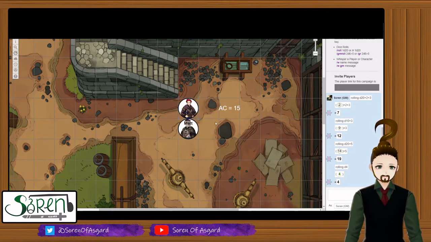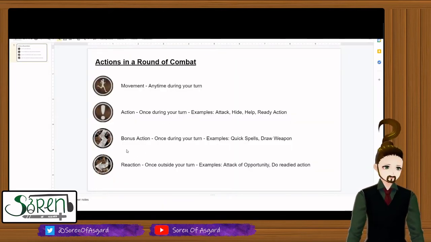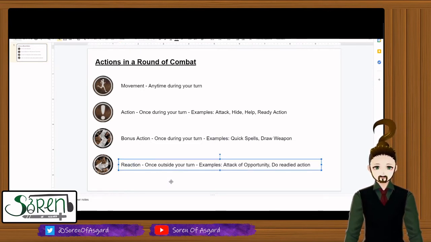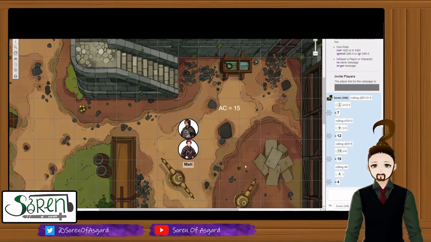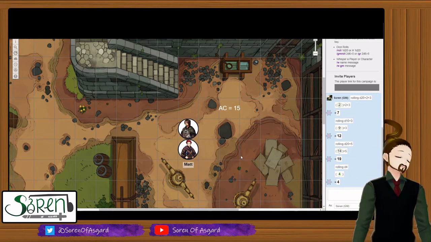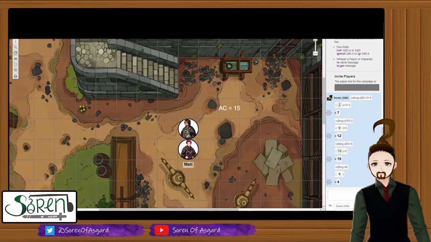Alright, so those are the basics for the attack. You won't see any basics for a bonus action, but reaction is definitely one to highlight here. So again, let's say they're having an especially nasty sparring session here between Matt and his teacher, and his teacher's taking a real beating here, and he just wants to back off. So instead of using his action to disengage, he takes a swing at Matt, and then he tries to run away. So this is where the attack of opportunity comes in.